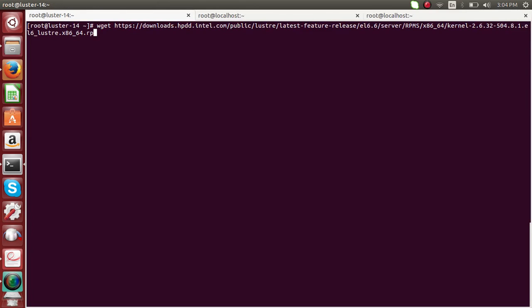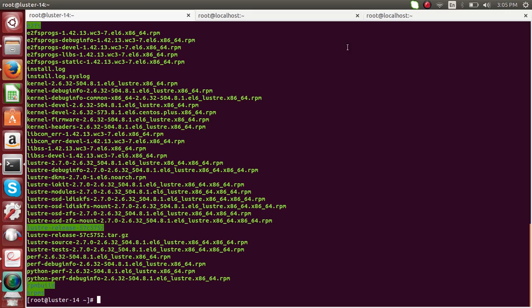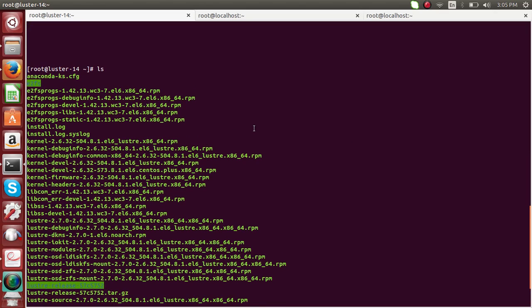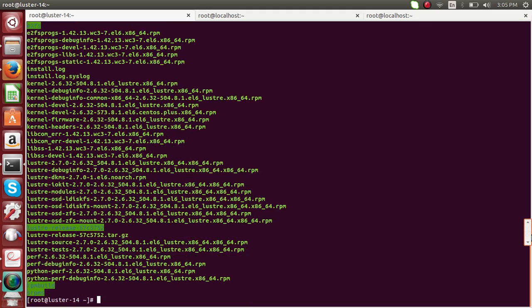As I already installed, see, I've already installed E2FS progs and E2FS progs libs. These E2FS progs and E2FS programs libraries should be installed at the same time in the same command, so that it can resolve the dependencies well.